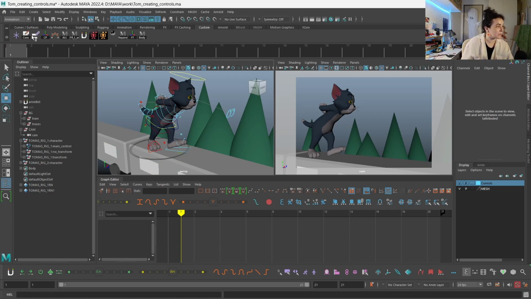Hi. Have you ever faced the problem when you've done a beautiful animation, you use your main controller to do an action, or to run, or to walk, and suddenly you realize that you need to move the character in the scene, or you need to constrain it, but you only have one controller? What to do? For example, something like this.